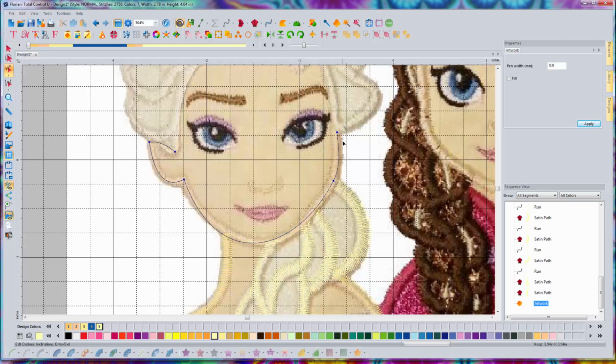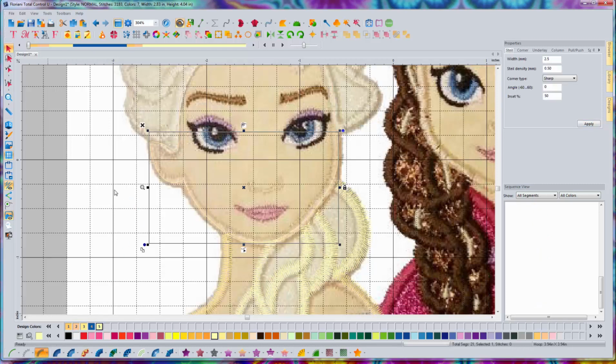Just kind of adjusting these things. I don't like this curve here. Add another point in. Alright, let's see what it does.